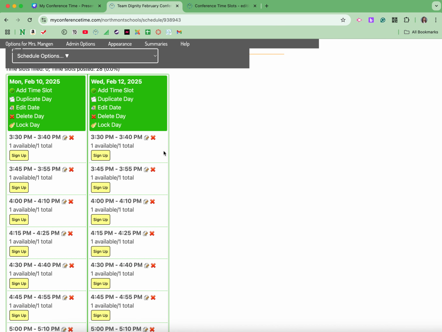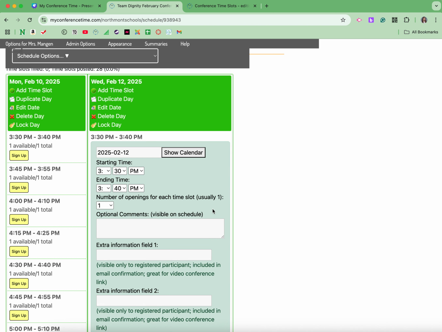In each time slot, you can adjust what settings the time slots have. By clicking the X next to the time, you would remove the time slot. If you and your team would like to take a break somewhere in the middle of the evening, you can delete some of those time slots to give you guys a break. You can also edit the time slot using the little pencil icon.